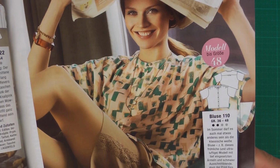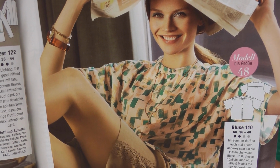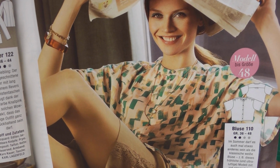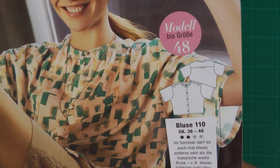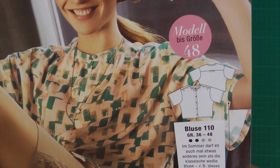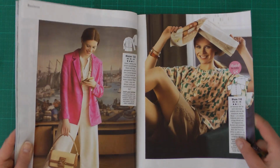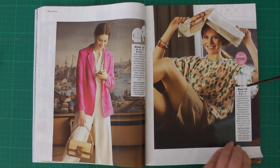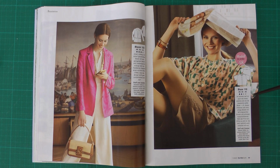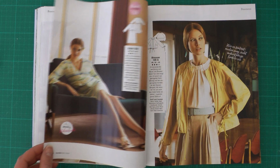And then we have a really easy blouse with short sleeves, kind of boxy look, with some gathers around the neckline, gathers around the shoulders, and gathers at the back of the shirt that are coming together in a yoke. Pretty easy shirt, and I think it would be really nice with a lot of the viscose fabric that we have these days.